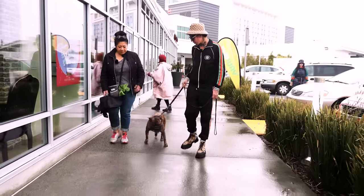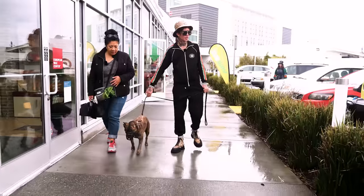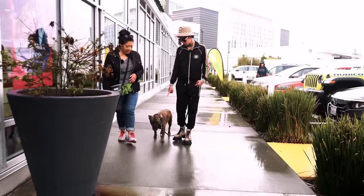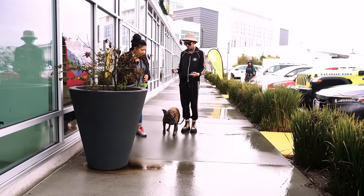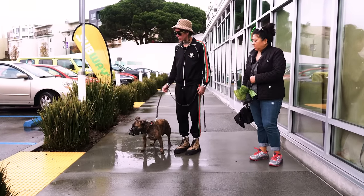You're going to see he's starting to slow down, but it's going to be a lot of repetition at first. Every time he thinks about pulling, I go there and do this. Then we're creating the loose leash. It's time for him to stop, so he stopped without me having to do anything. The moment that I stop doing this, he's going to go to pulling again.